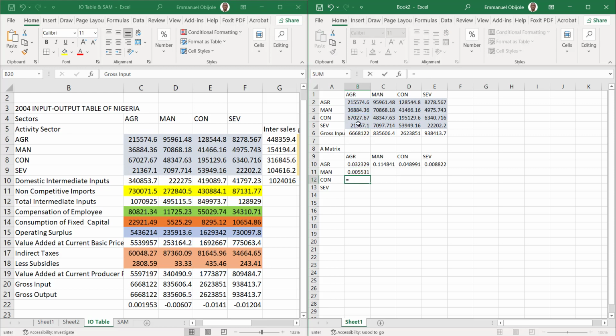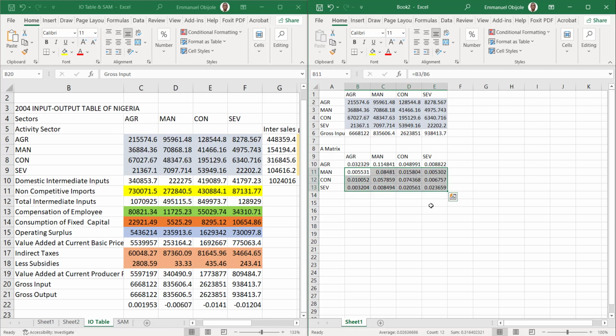Here you'll have what portion came from construction over the total in construction. For services you'll have the same thing, this over that, and then we could just duplicate this over. The shortcut would be to fix the column for this division so that it runs through.